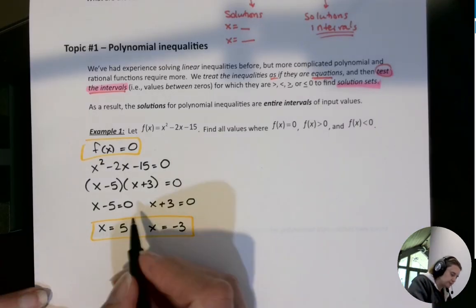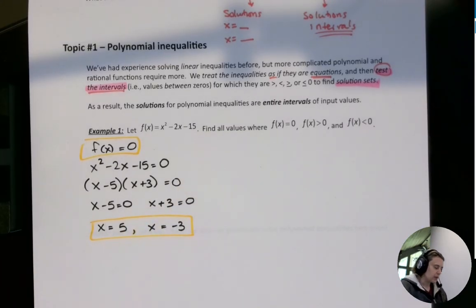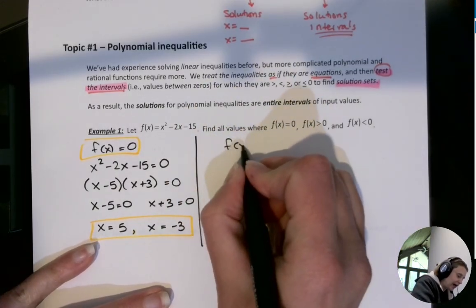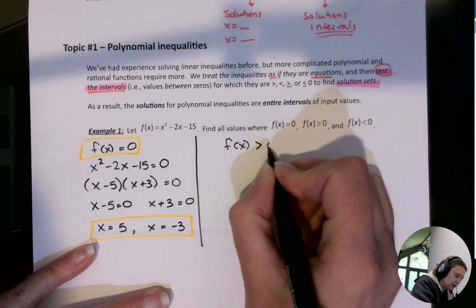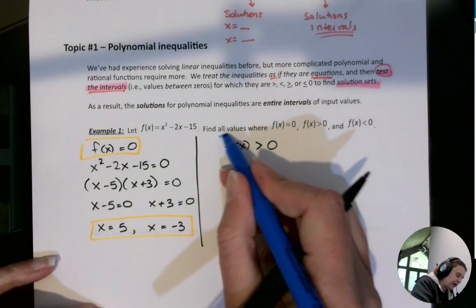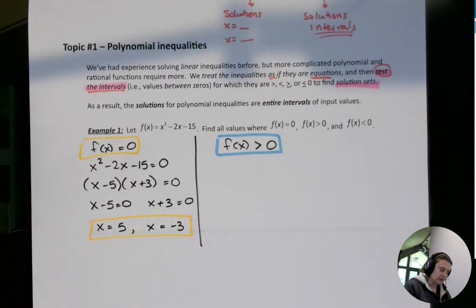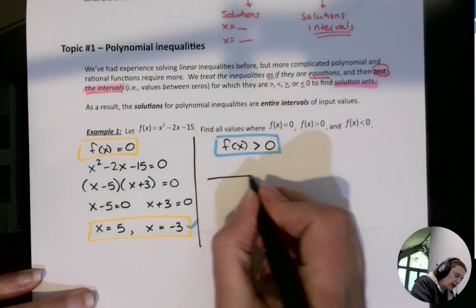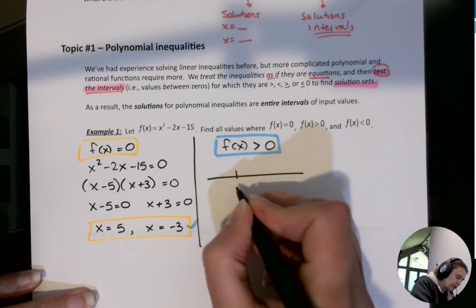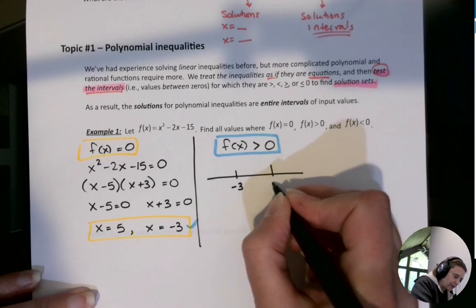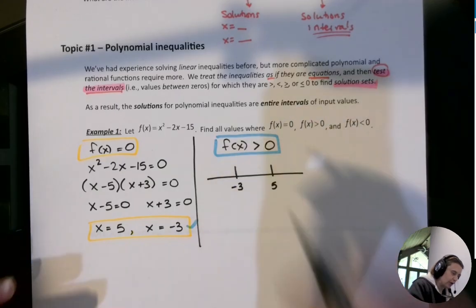Now, let's say next we want to look for when f of x is greater than 0. We're going to solve this inequality. The very first thing that I would need to do to solve this inequality is find these 2 solution values. So fortunately, I've already done so. Then I'm going to put them on a number line. They have to go in order on a number line, of course. So negative 3 has to be lower than 5. So those 2 values are on a number line.